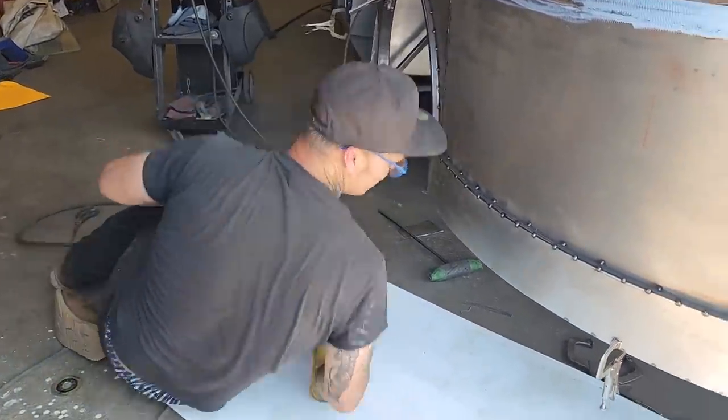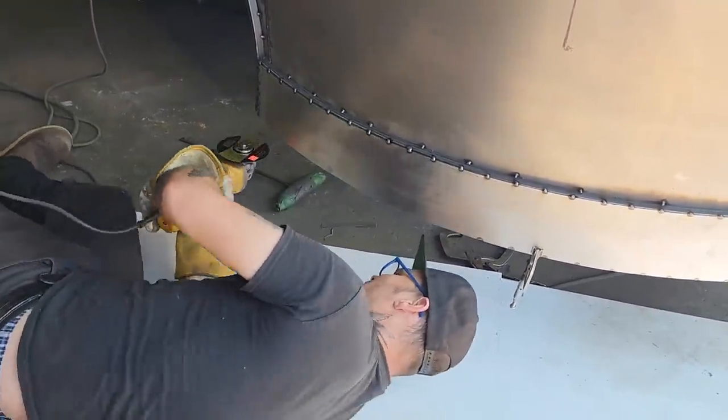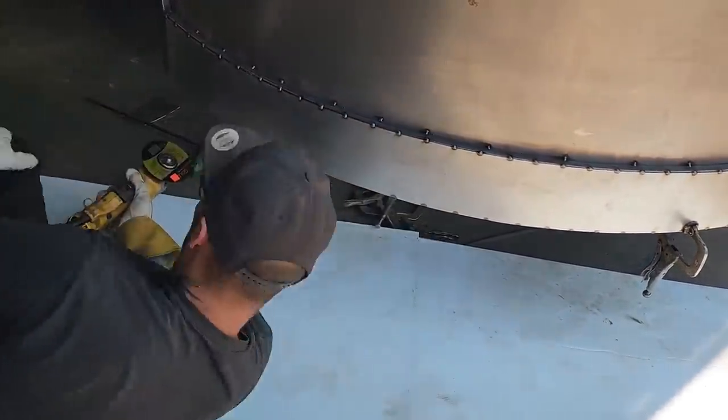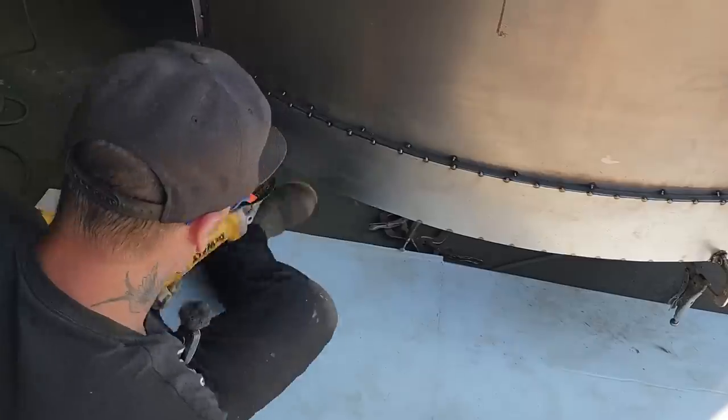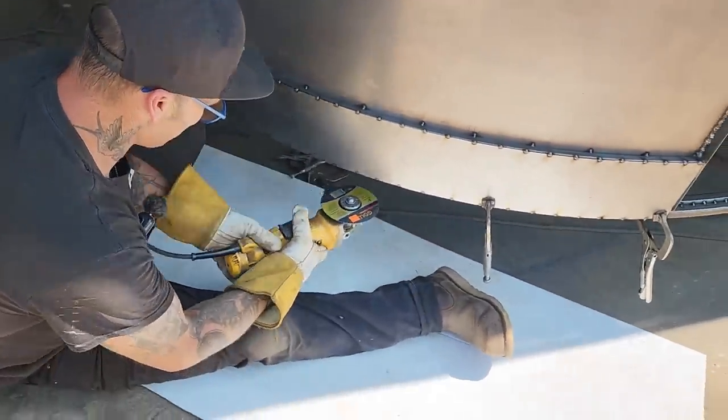Just gonna lay here. So cut that off so it looks good. I'd like to get up off the ground and do it. It would be nice, but I just hold my zip cut flat and it would be nice if I could get it all the way around. I know where it starts, it's right there.